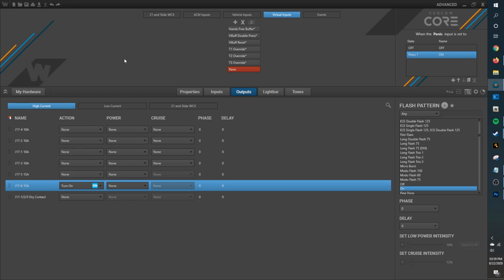So the theory behind this is that it gives the officer time, especially at nighttime when you have a big wall of light flashing at you with a very loud, piercing type of siren going on. If somebody hops out of their vehicle real quick or starts approaching you while you're on a traffic stop in an aggressive manner, they hit that, it goes to this panic mode, and it'll also attract attention. Maybe you've got another officer down the road or something, and they hear that and they're like, oh, what's going on?